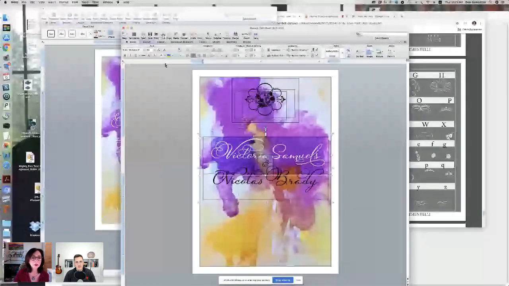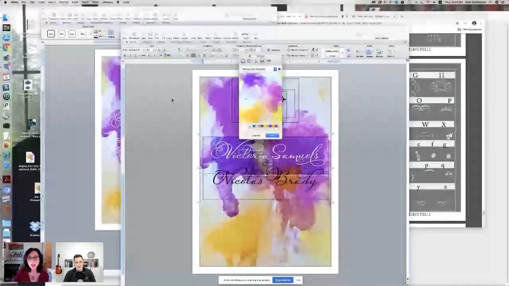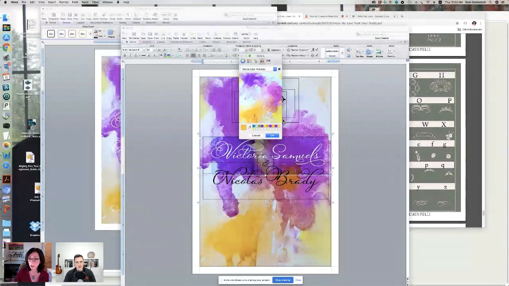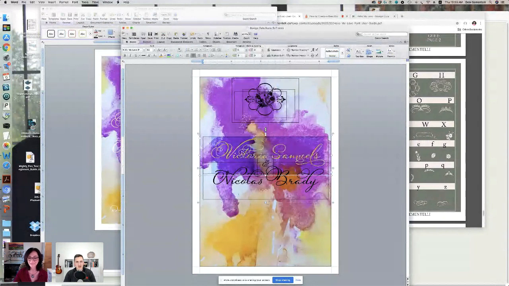If you look at this color and you go to more colors, I actually was able to upload through this little image palette the background. And so I can simply, with the color picker, choose exactly the colors that I want from the background.